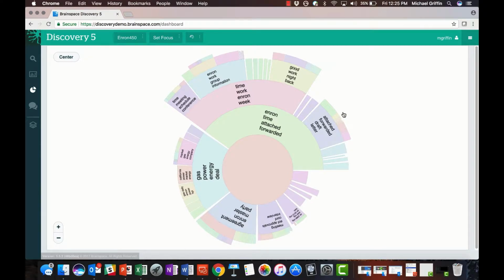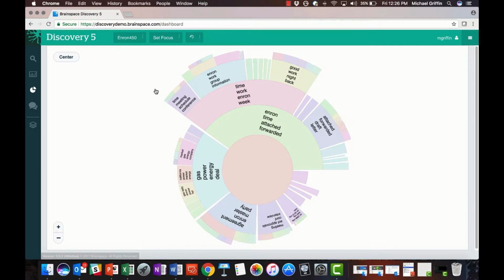This is a demonstration of the Brainspace Discovery Investigations workflow. Before we jump into the workflow, I'd like to start at a high level by just talking about the different algorithms that we're surfacing through our visuals. What makes Brainspace special is the way we bring these things together and deeply integrate these visuals together to help you find really the signal in the noise.